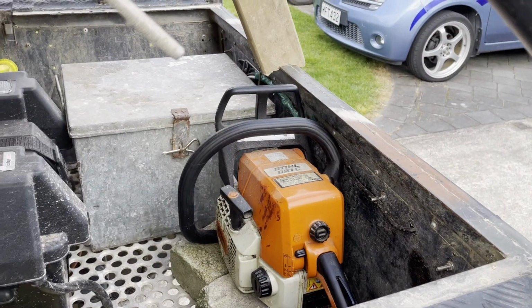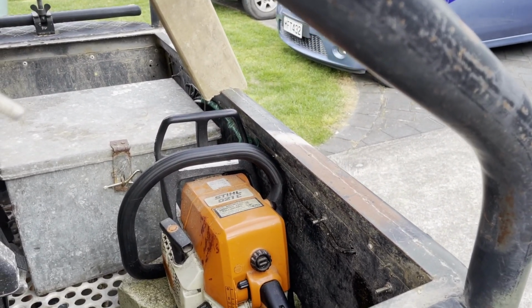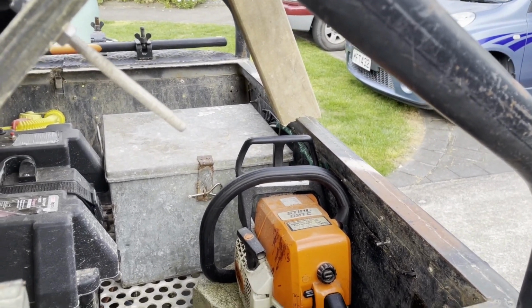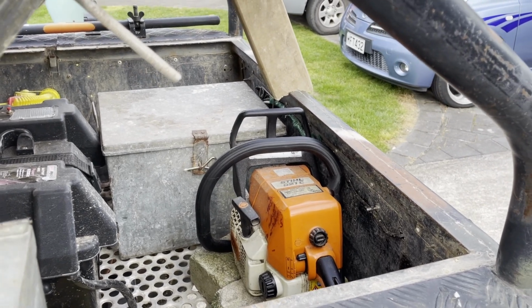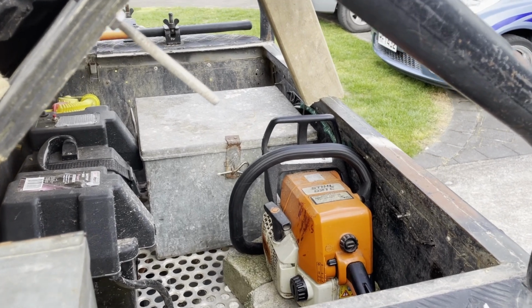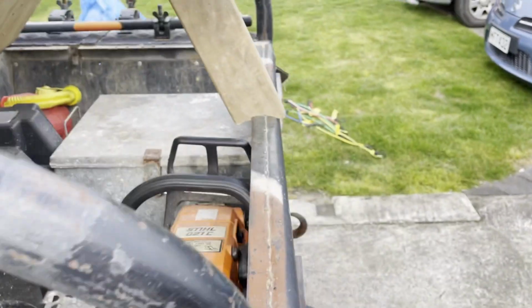I've just put the chainsaw in there, put a new chain on it, because a lot of the tracks we do get overgrown in the months where they don't get any use, and so trees fall down in the bush and block the track, so it's handy to have a chainsaw. Another guy in the club has an electric chainsaw, but I thought, well, I've got one, I don't use it for anything else, I might as well stick it in here.